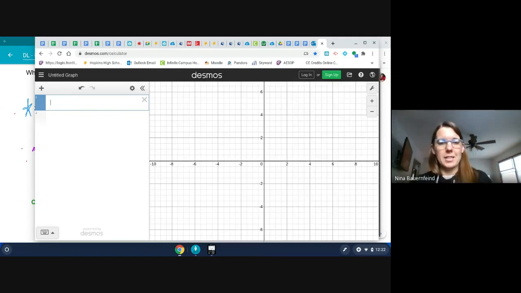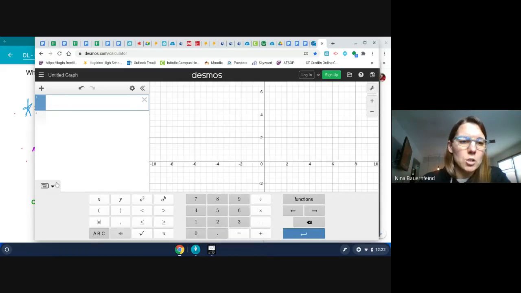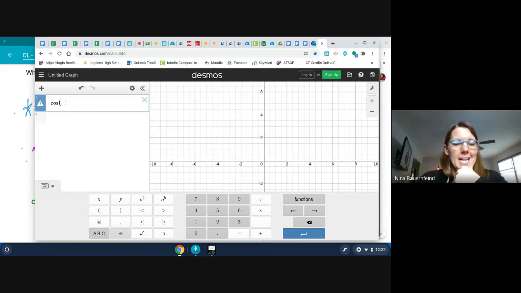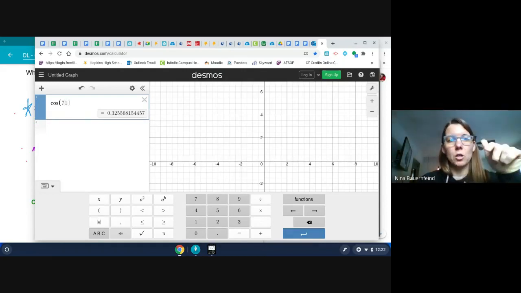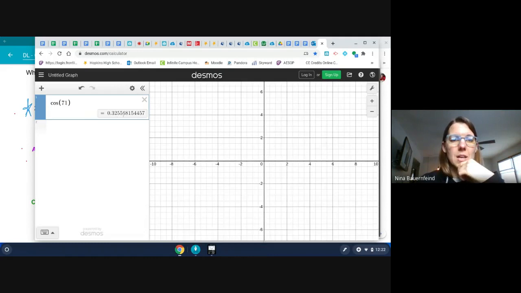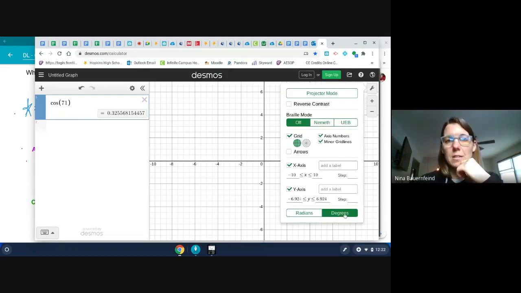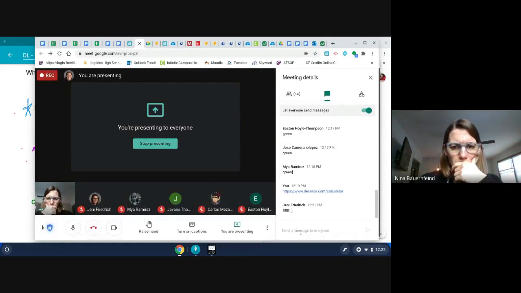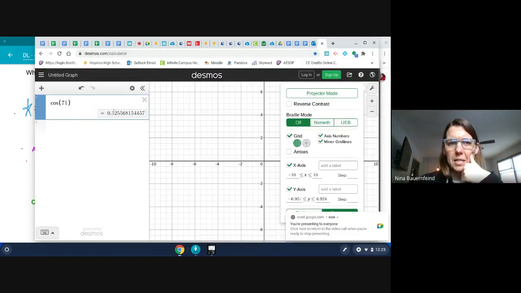Okay, so let's do a quick check. Once you've got it, let's see how this works. There's a little button down here with a keyboard. If you click this and come over to functions, you can see sine, cosine, tangent, which we've been using. I'm just going to pick a random one, like cosine, and a random angle measure, 71 degrees. If you type in cosine 71, please make sure you have the same number that came out right here. If you have something different, please put it in the chat, or go change this to degrees in green. So everybody, did you get 0.325, whatever? Did you get this same decimal?